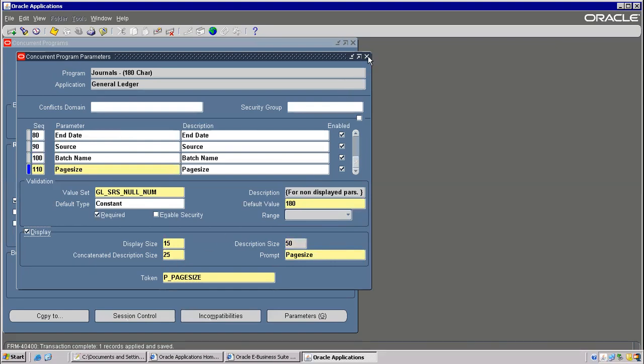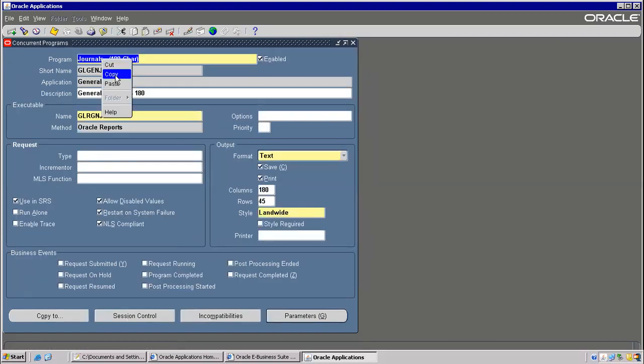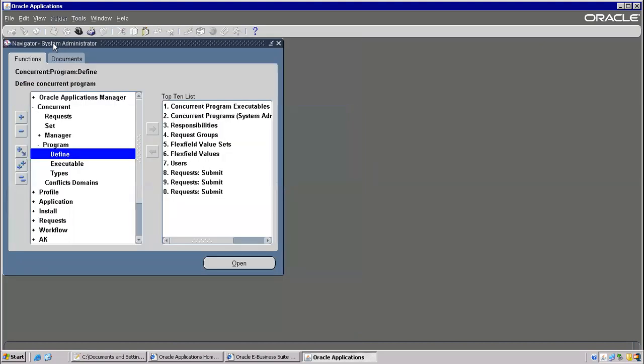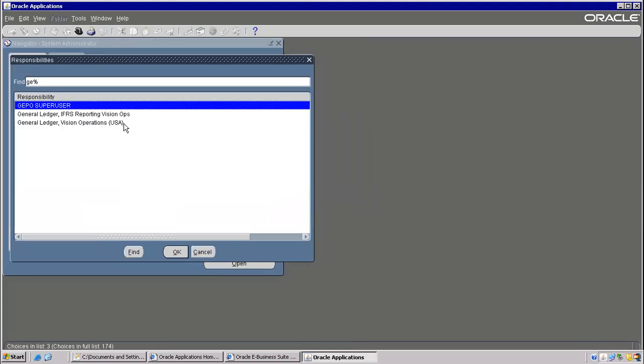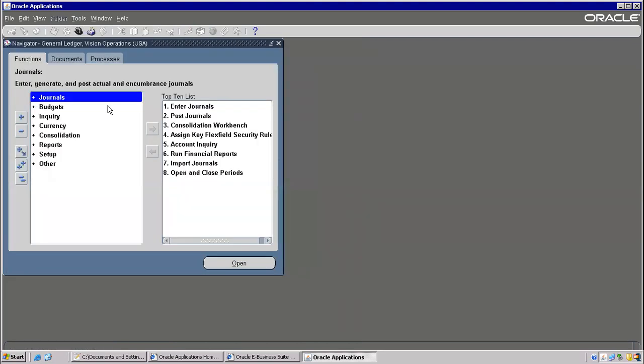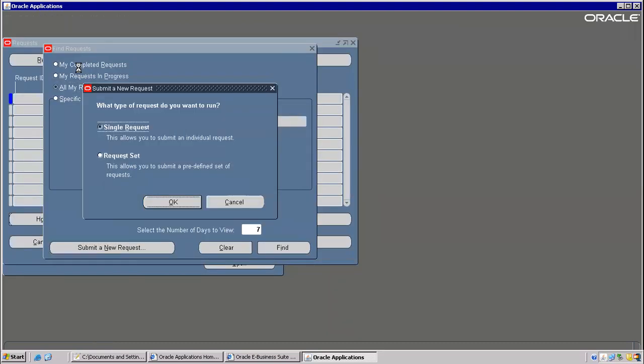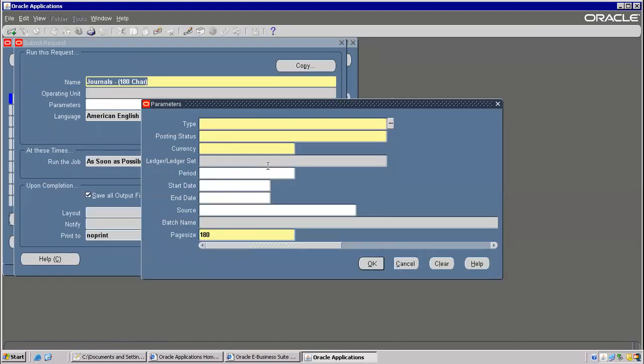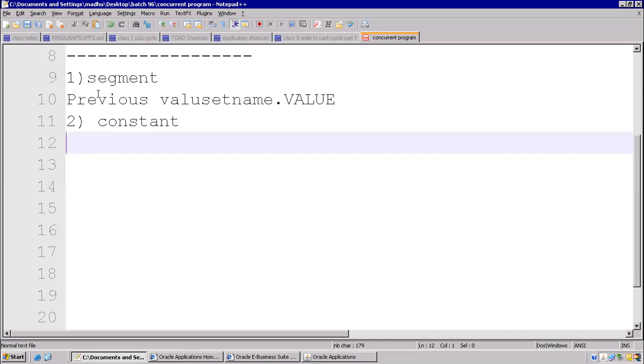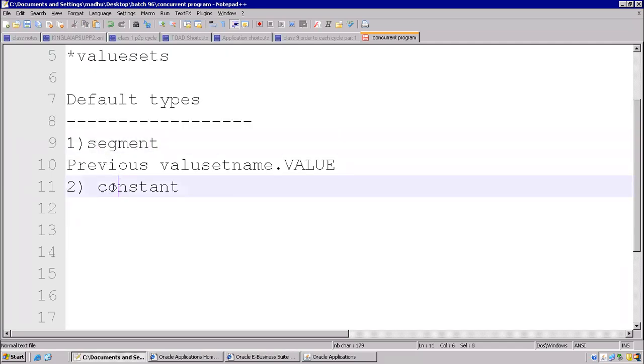Value is really required, but user no need to pass. So this report, just go and observe in general ledger. Here is the place 180 is appearing. It's a page size. 180 character is page size, it is in the character mode report. So we have seen here two default types. One default is segment, other default type is constant.